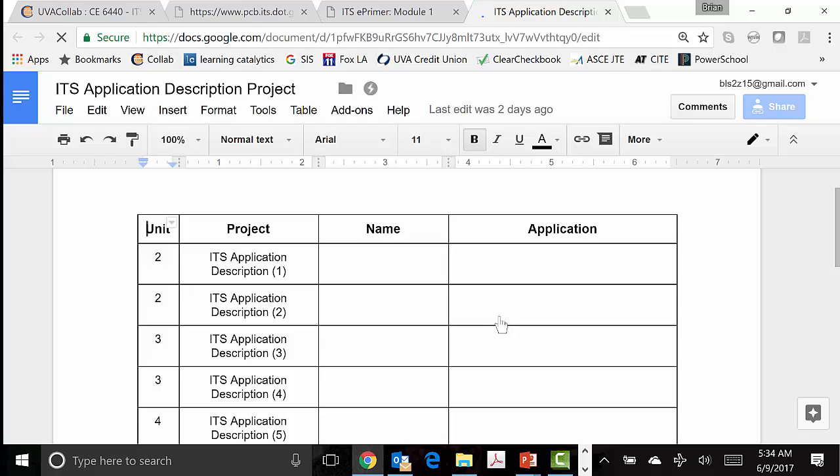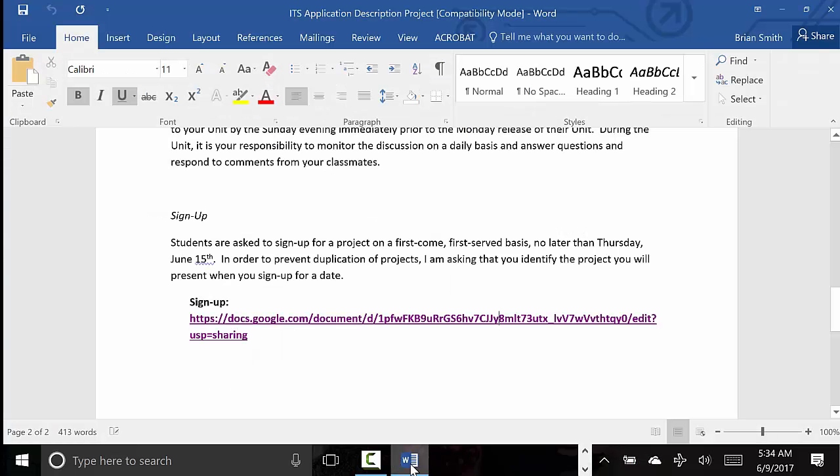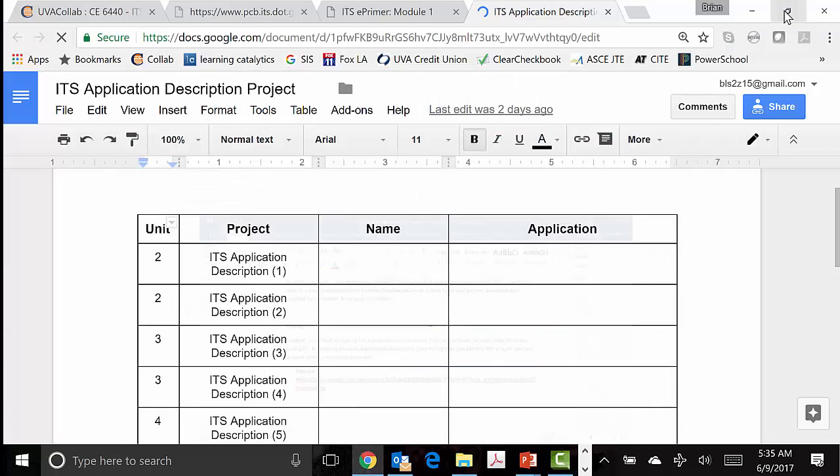This is available on a first come first serve basis, but I am asking to have this completed by this Thursday, June 15th, because with people going in week 2, we need to get this set so we're ready to go. So this is something you do have to get done a little earlier than the end of this first week. Okay, so that's the application description project.